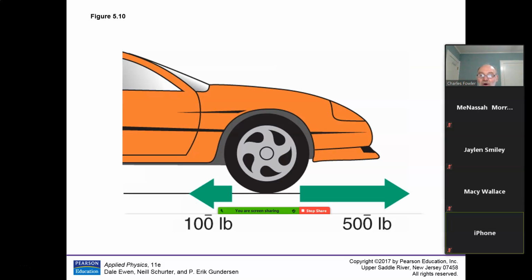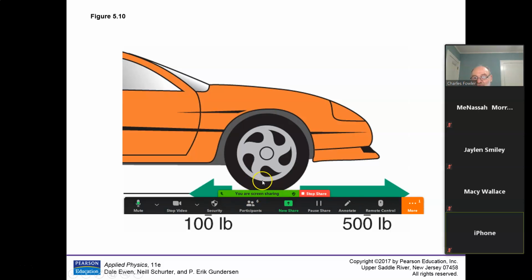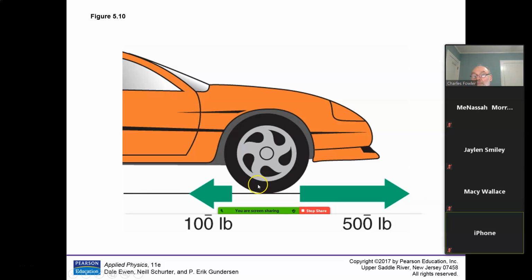All right. Here we have a car moving down the road. You know there's friction between the tire and the road. There it is. There's always friction between the tire and the road. But the car is being pushed ahead by the engine, pushing, if this is a front wheel drive, against the road here. So you have 100 pounds of friction from the road, but also from the air resistance. A total of 100 pounds of force resisting the motion, 500 pounds of force pushing you ahead. That is a net force of 400 pounds.